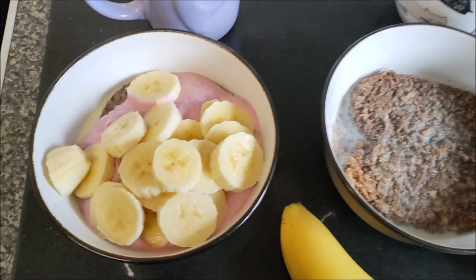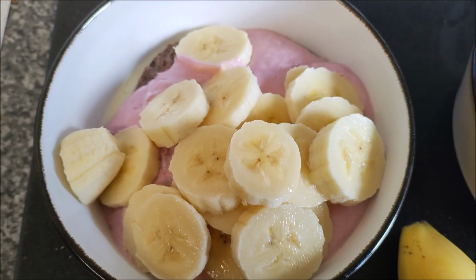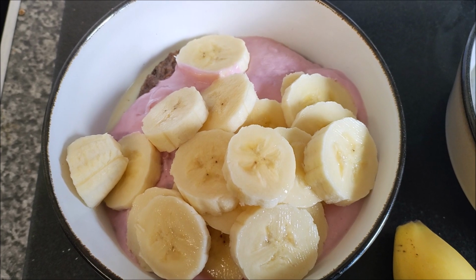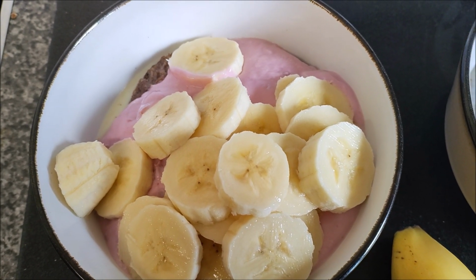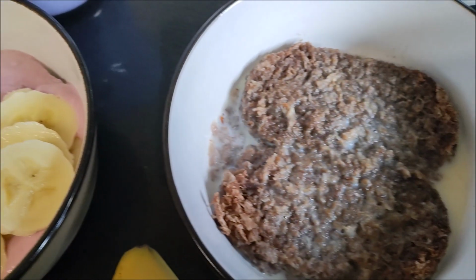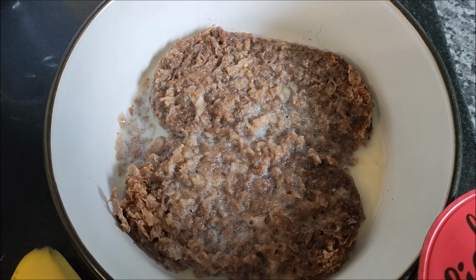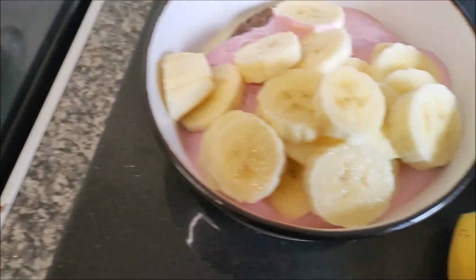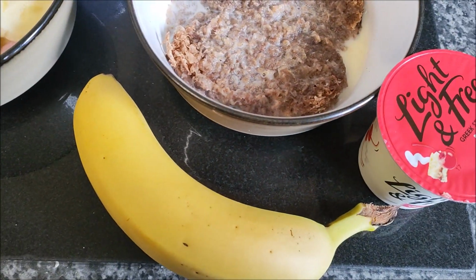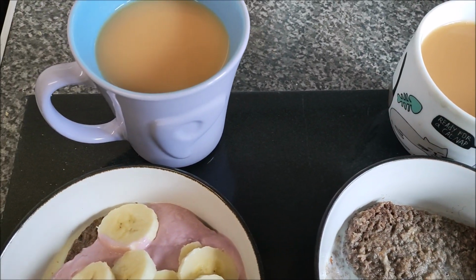Here's breakfast this morning then. I'm having 2 Weetabix, that's a healthy extra B, the chocolate Weetabix, topped with half a sin of Muller Light, the cherry one, and banana, which is free. Kath's having 2 chocolate Weetabix for a healthy extra B. We soften this with boiling water and then a splash of milk. Milk is measured for each of us. And she's having her yogurt and banana separately. And we've got a cup of biscuit brew.